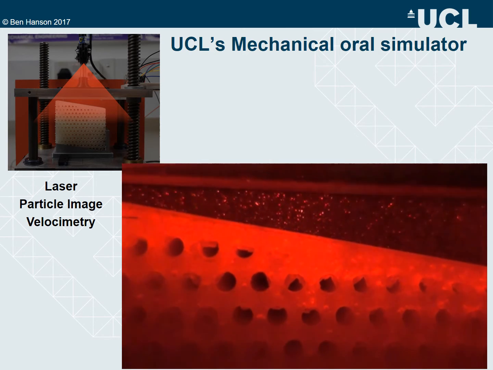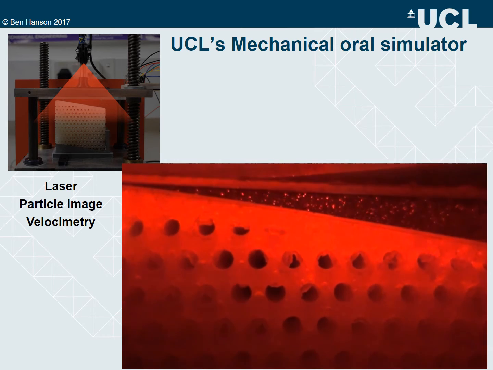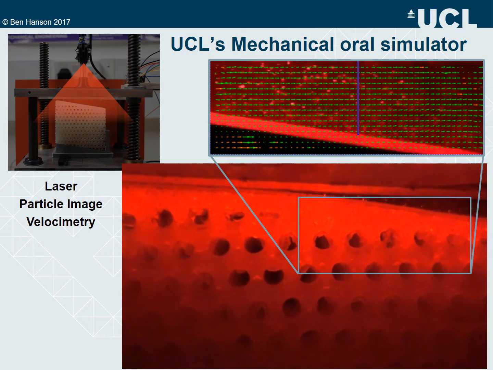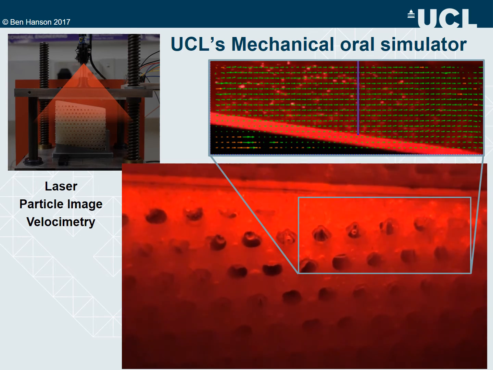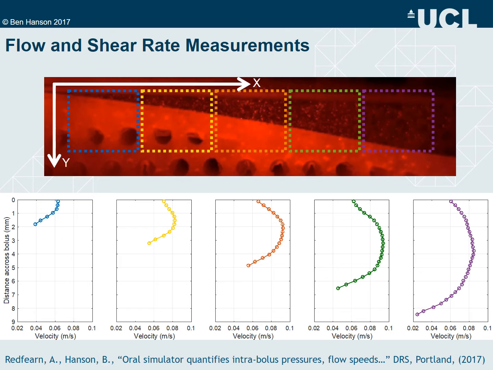You can see that the little particles in the liquid, just micro bubbles, light up, and we're able to use computer image analysis to map the flow through the bolus. So while we're not able to see in vivo what the pressure and flow are, we can see in this in vitro simulator how any particular liquid or texture modified product will behave. So this is enabling us to calculate what the pressure and flow relationships are.